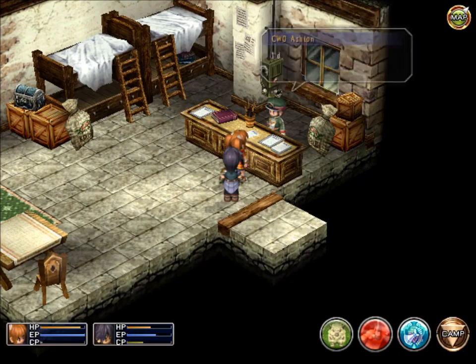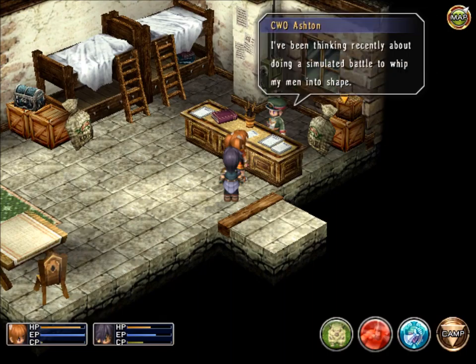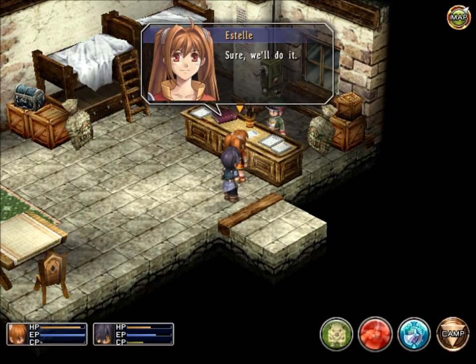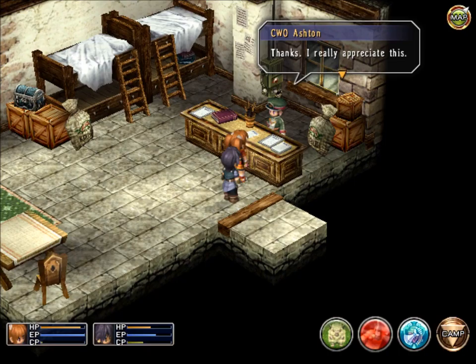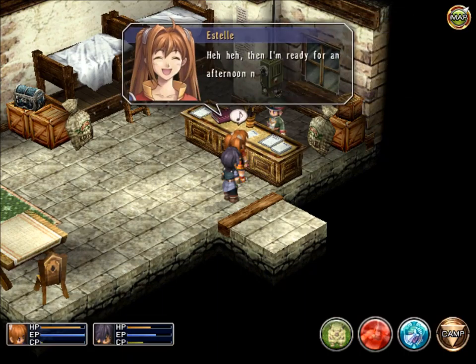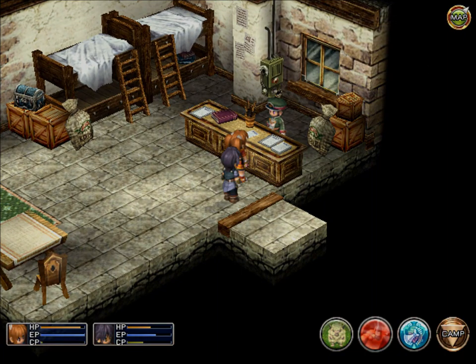You're certainly full of energy as usual. I'd love to get you to share some of that vigor with my new recruits. I'm thinking recently about doing a simulated battle to whip my men into shape. So I put in a request at the guild for a few good men or women to play the part of enemy soldiers. I think the pair of you would be the perfect fit for the job. So how about it? Can you do this for me? Of course we can. Sure, we'll do it. We'll gladly accept. Thanks, I really appreciate it. Go ahead and take a break until the preparations are ready. If I don't have you in tip-top condition, then there's no point in doing the training. Eh, then I'm ready for an afternoon nap. Alright then, we'll get ourselves ready. Sure, please do what you need to do.